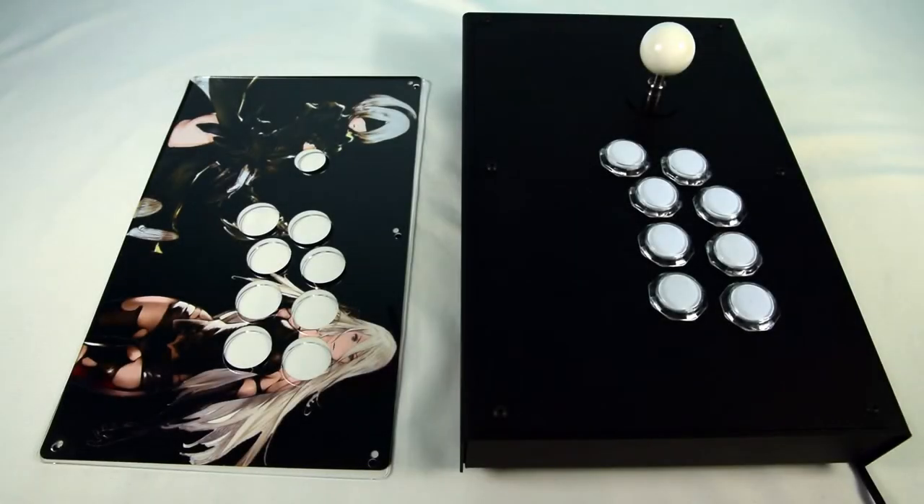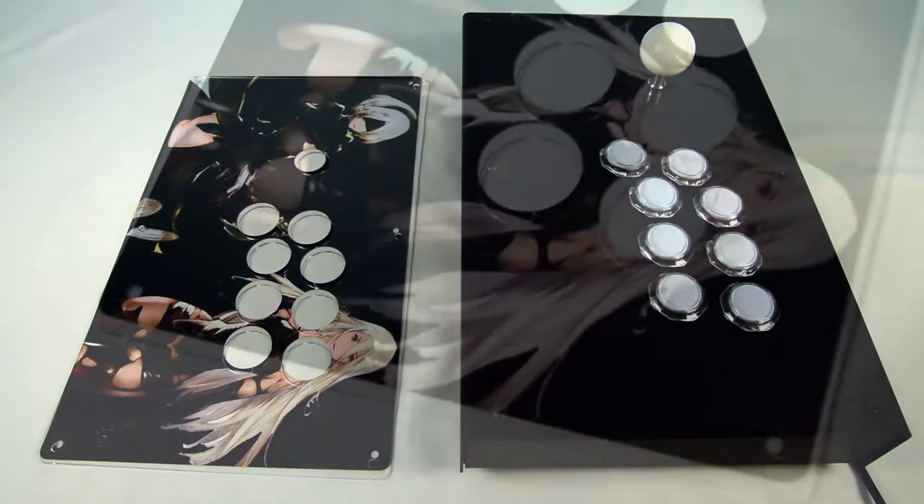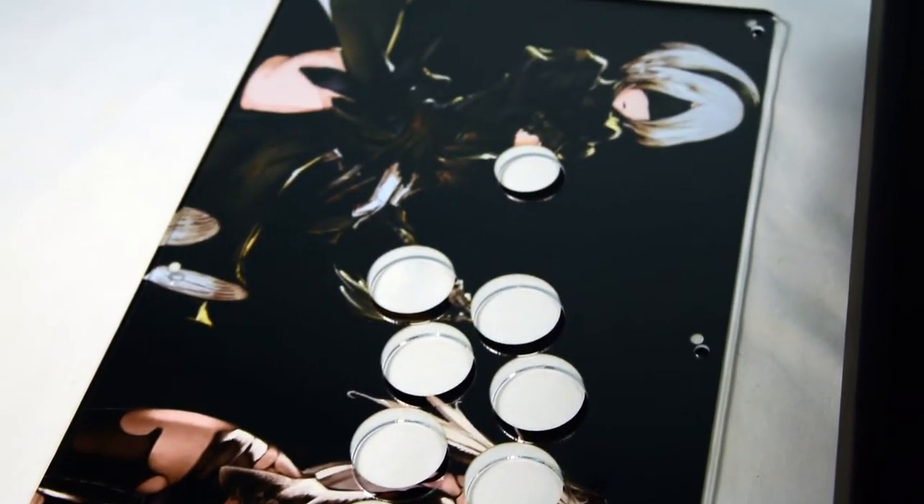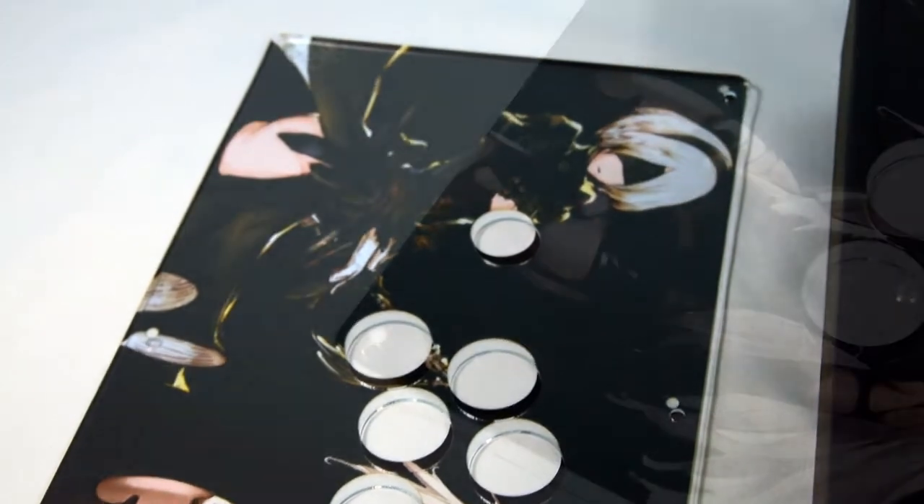Welcome back to the Focus Attack Tech Corner. We know we've been gone for a while, but we want to make our return by doing a quick video on how to install art on the 14 and a half inch All Fight Sticks housing. We are now printing art for the AFS line and want to supplement customer purchases with this video. We know that customization is a very popular thing in the arcade stick hobby, so it's our job to keep you as informed as possible.